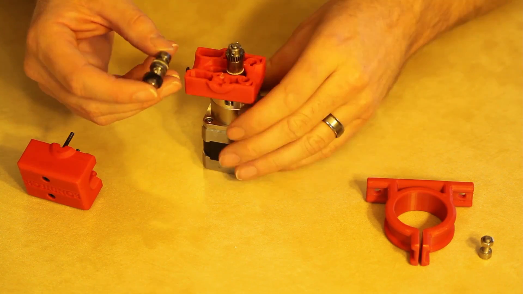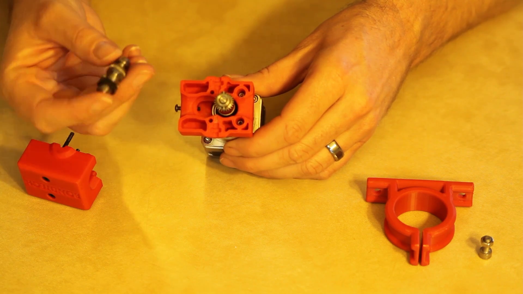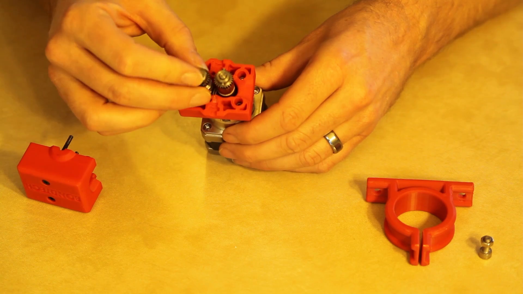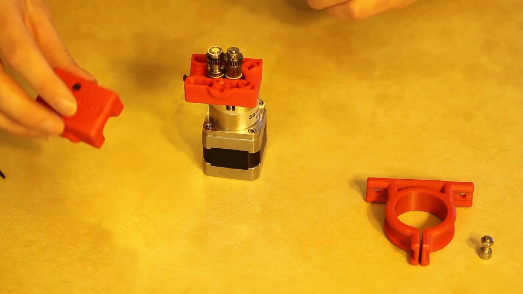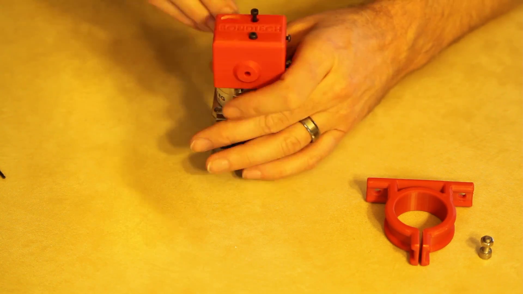And then this section has a slotted area for adjustment in and out of the bearing hob and gear section of the dual drive, the secondary drive portion of it. And then this part drops right down on top.